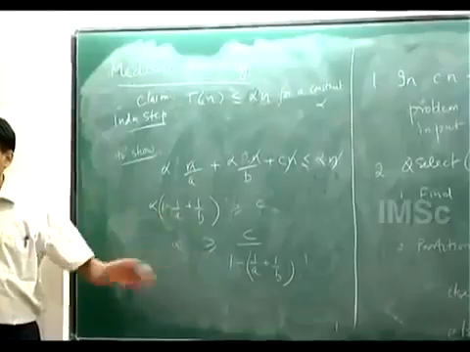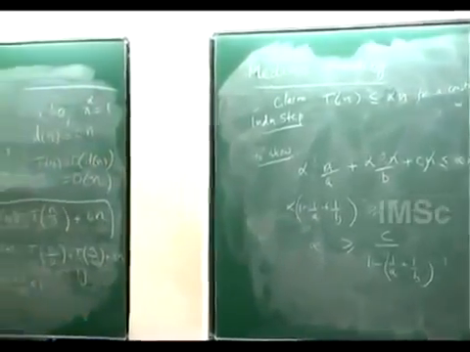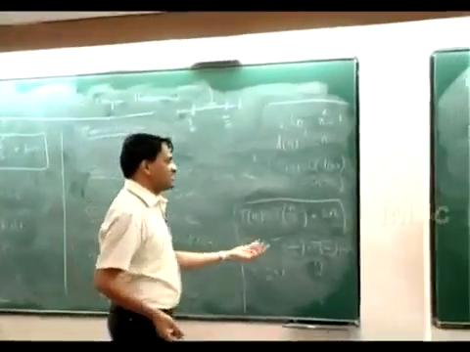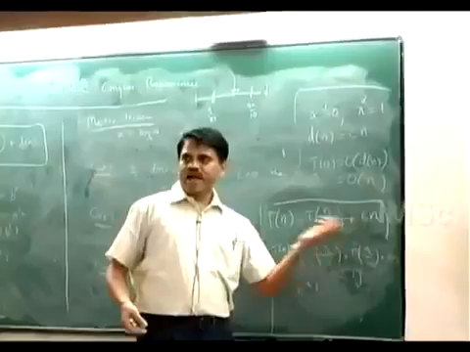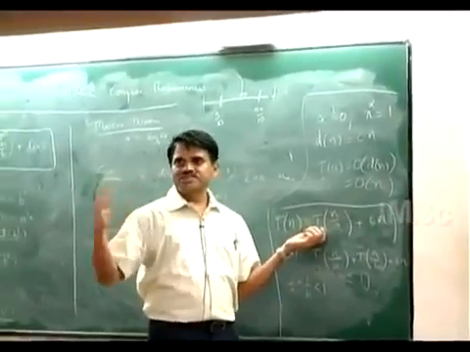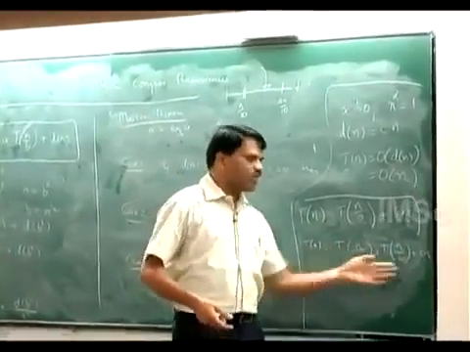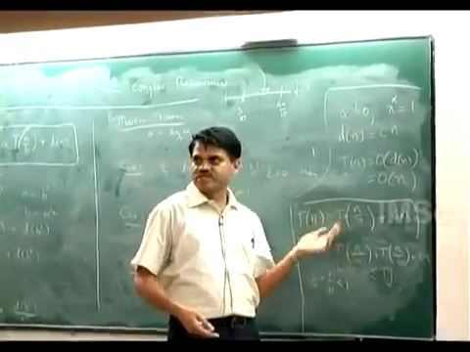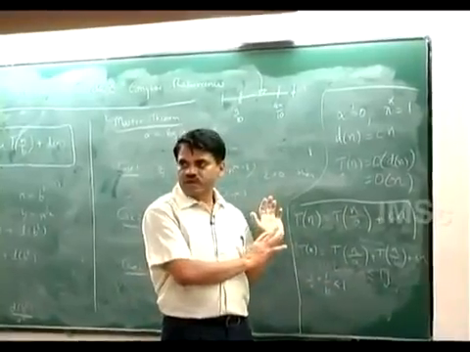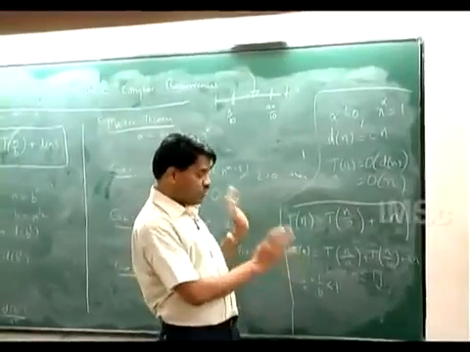Okay? I don't see some happy faces. Is it clear? So essentially, all we are saying is that if you spend linear time and recurse on a fraction of the input, it solves to linear. You can generalize this recurrence to spend linear time and recurse on multiple fractions, but they all add up to less than 1, just like this half was less than 1. Then this whole thing also solves to linear time. And you can prove it by induction, or by solving the recursion tree and so on.